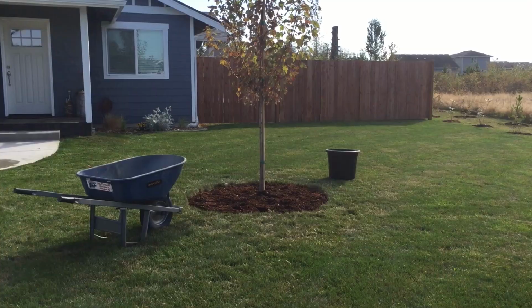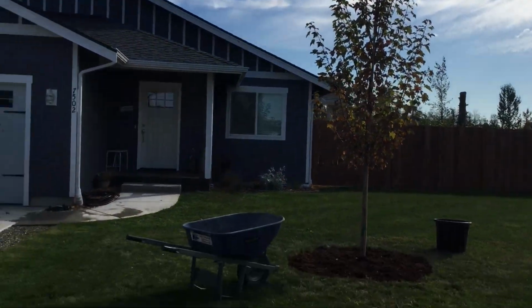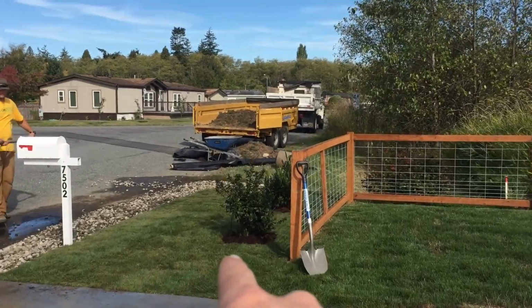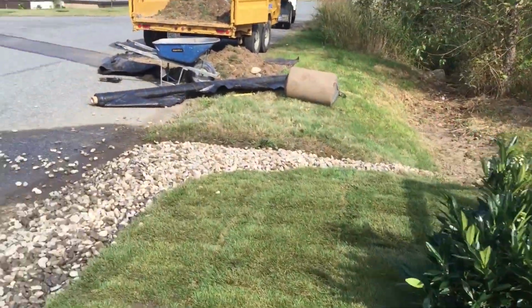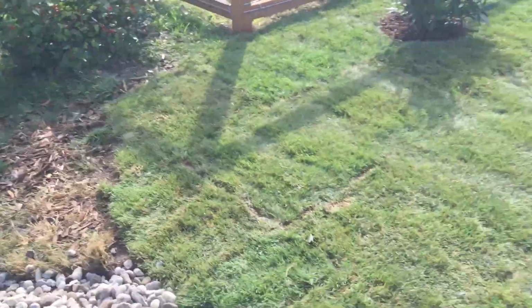All right, just a few hours later, got this tree planted. Nice little bed there, it'll grow nicely there. And then over here, installed sod. Put a couple plants in here. There was one that was dead. Put a Lincoln laurel in there. And then in here, we dug a ditch, actually. We ended up digging it down like a foot deep.